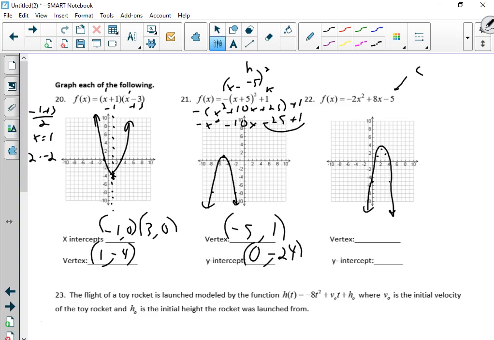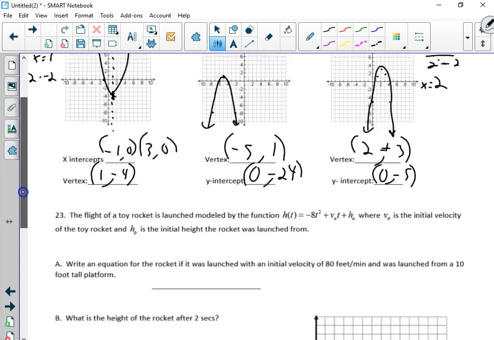So, what's the vertex? 2, -3. You can see off the graph, but another way to do that is opposite of b over 2a. So, -8 over 2 times -2, which gives you x equals +2. And then look at the table for 2, which will give you 2, +3. And then the intercept is at 0, -5. A few more, we're done here.